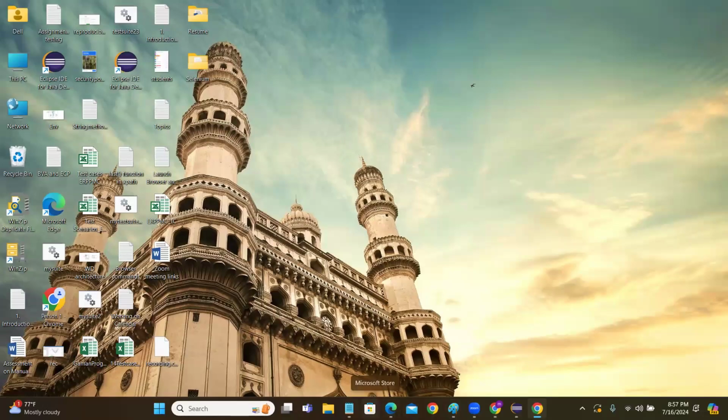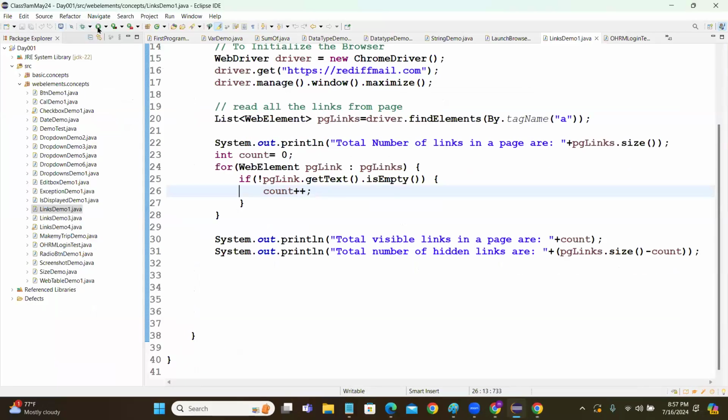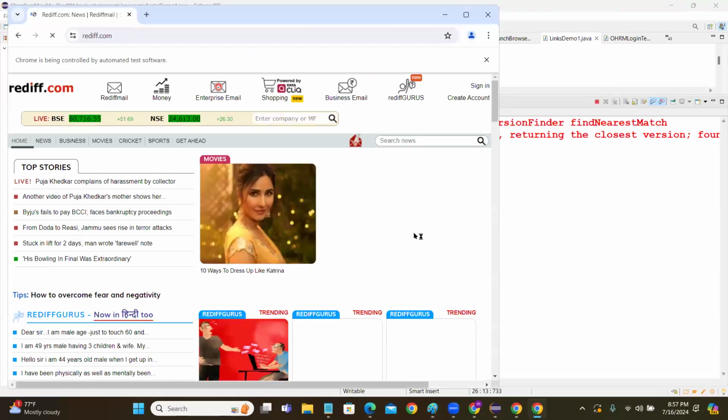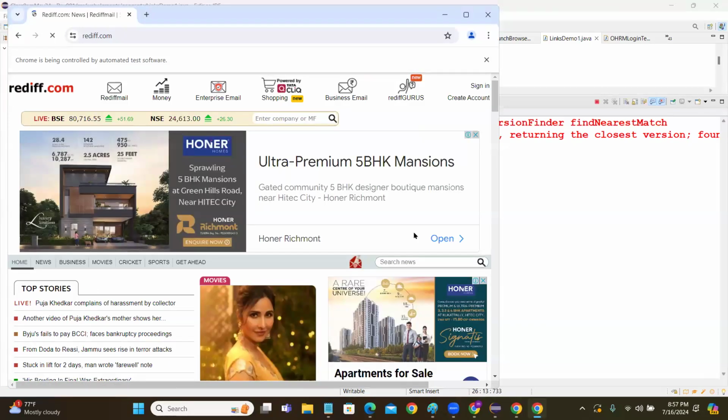Now, automation testing. Once again, I'm going to run this. This is a program we have to write, an automation test script. In that program, I said open the Chrome browser, open the Redis mail application, and find the total number of links available: how many links are visible and how many hidden element links are in the page.